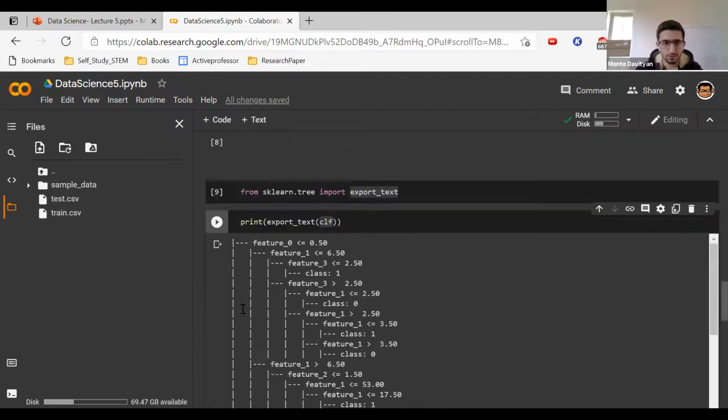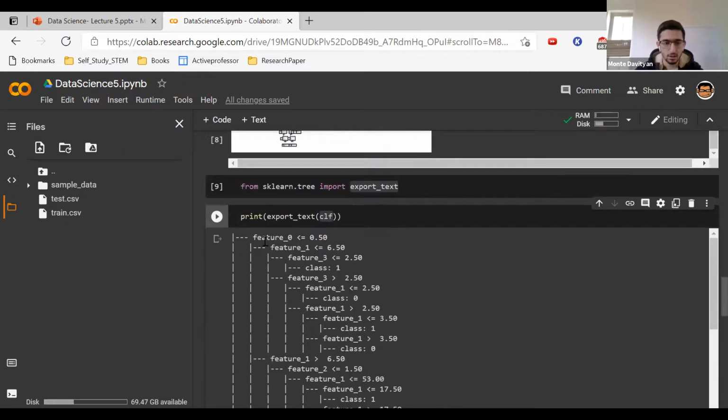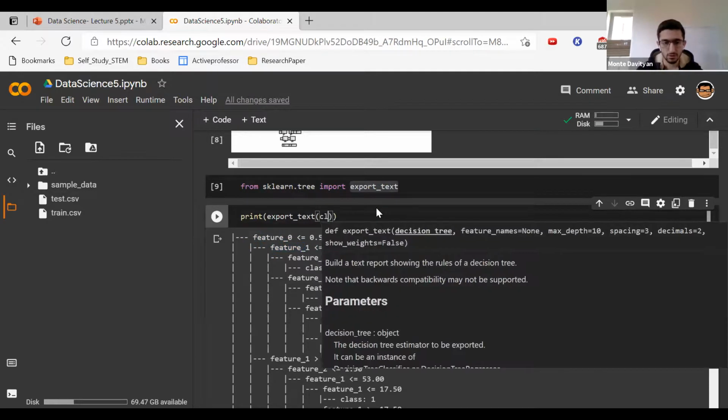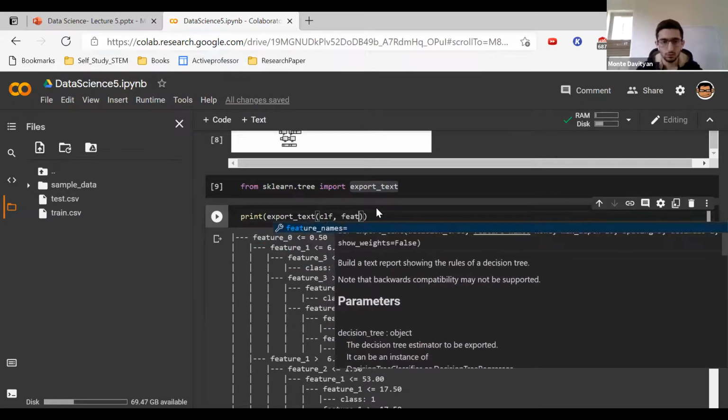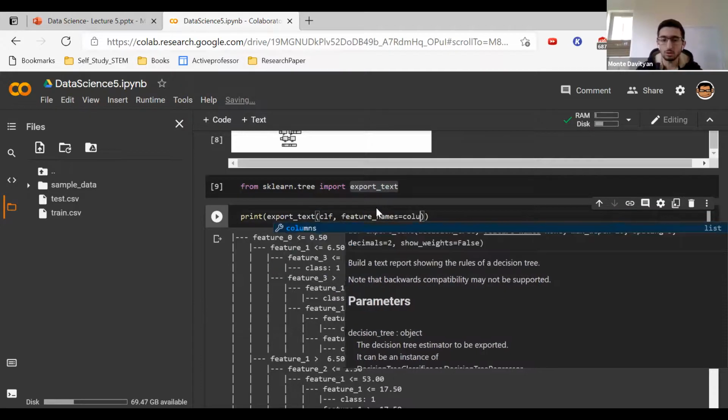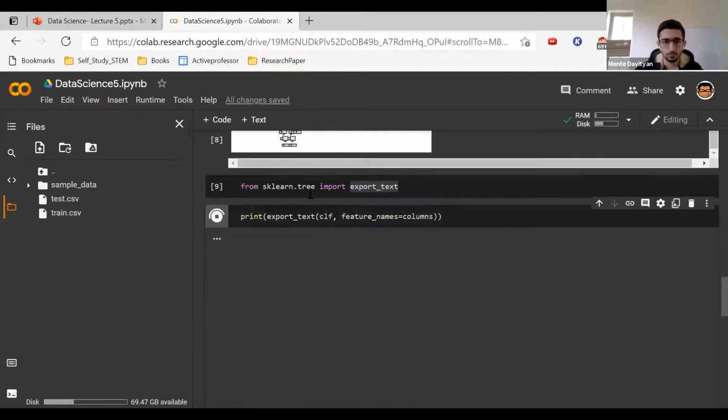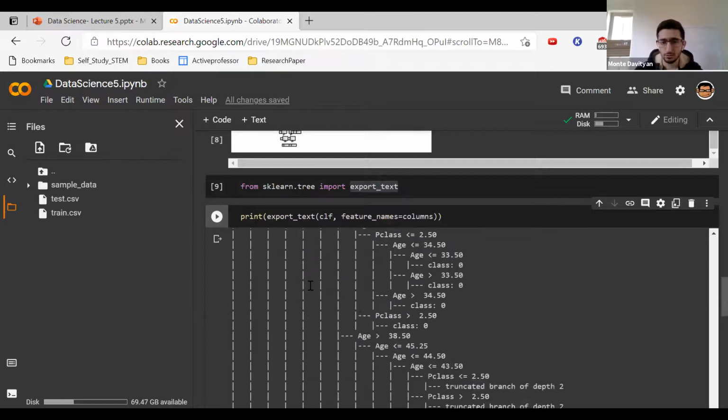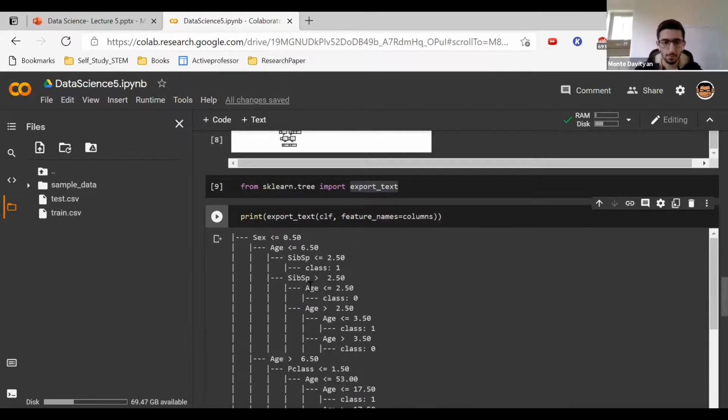It's a huge text file. If feature 0 is less than 0.5, then it goes on to feature 1. Instead of having feature 0, this is a little unreadable. So instead we'll do CLF comma feature names is going to be equal to our columns. When we run that, we can actually see names instead of feature 0, feature 1.